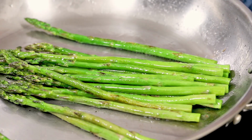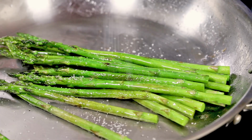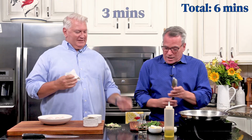Okay, these are beautiful. That's lovely. I washed my hands, and now I'm ready. Now I'm going to hit this with just a little salt, a little pepper. Now, how long does that take? Okay, this only took about 3 minutes, but let's go back before that because we talked about our mise en place and we did a little bit of prep. So that literally only took about 3 minutes, okay?